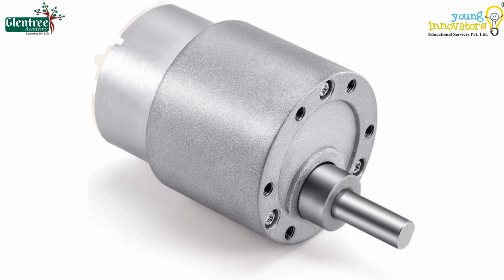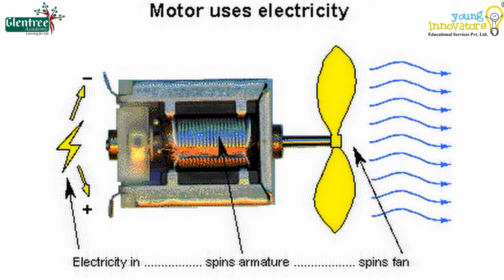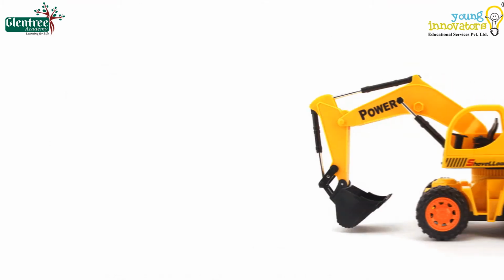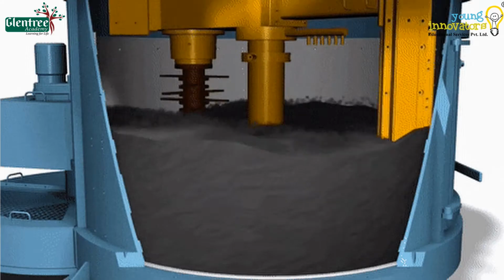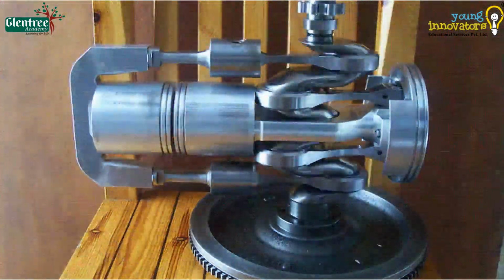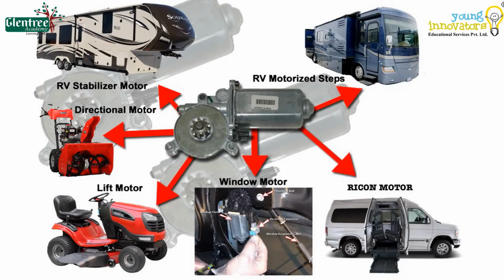Before that, let us see the definition of a motor and where all it is used. A motor is a simple rotating device that converts electrical energy into mechanical energy. Right from children's toys, water pumps, mixers, washing machines, grinders, etc. Everything which has a motor in it performs the specific task of rotation.